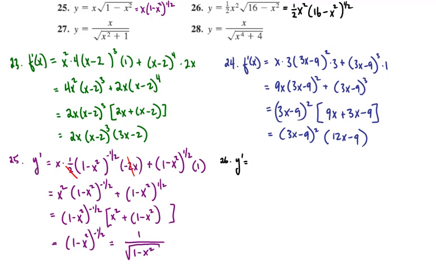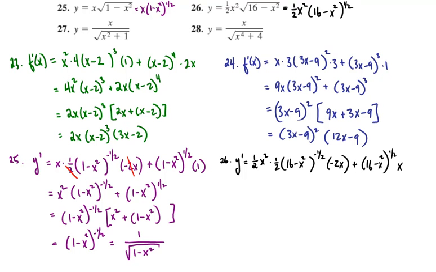Y prime equals 1, which is 1/2 x squared, d2 will be 1/2. Then reduce the exponent by 1, so it'll be to the negative 1/2. We'll leave the inside alone. Then times the derivative of the inside, which will be negative 2x, plus 2, not the number 2, the second function, which is 16 minus x squared to the 1/2, times the derivative of the first function, which is simply going to be x. We bring down the 2, it cancels with the 1/2, and reduce the exponent, which just gives x.